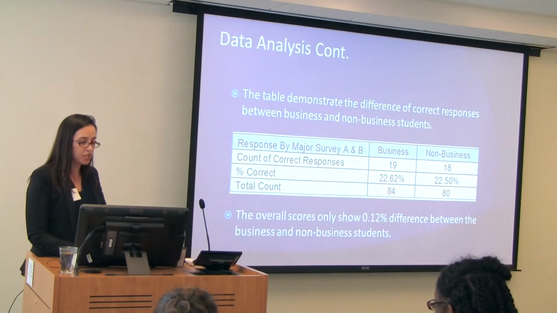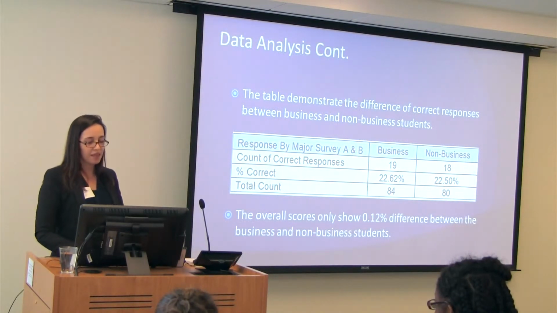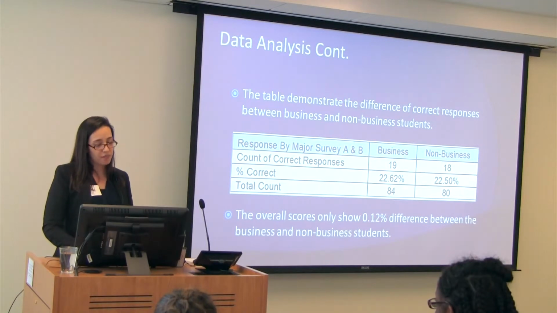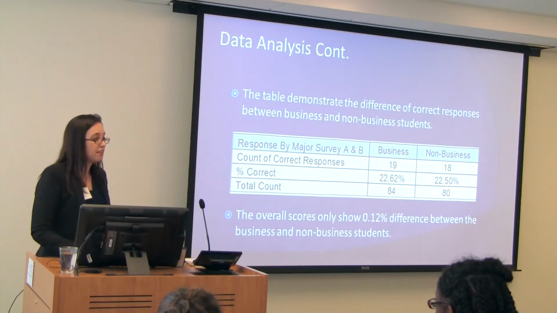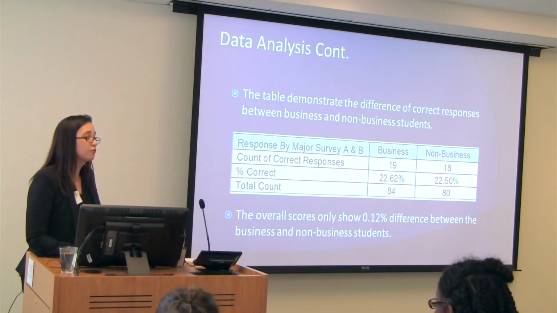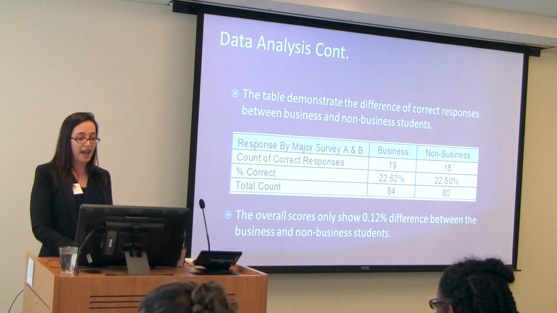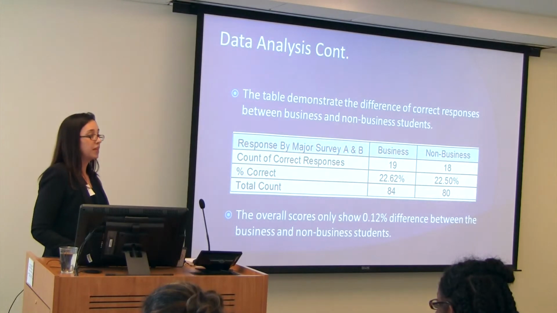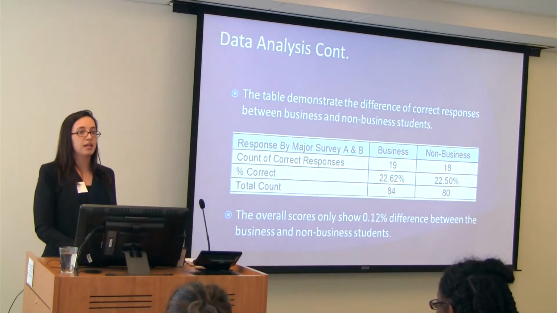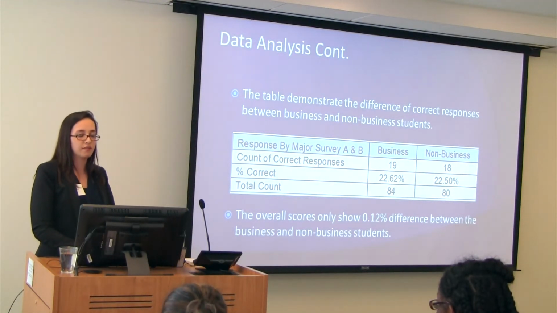And then we wanted to look between business and non-business. It was pretty close, but I want to remind you that 67% of business students were actually freshmen. And so that score brought them down. And I feel like if we had fewer freshmen in the business sample, we would have a better representation of what they could have done.